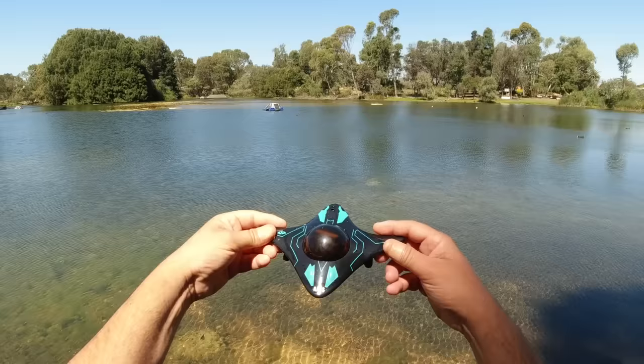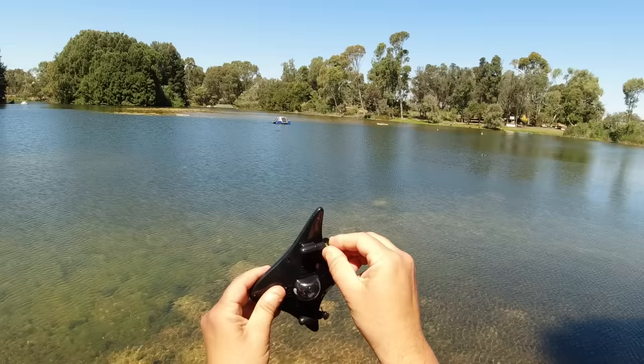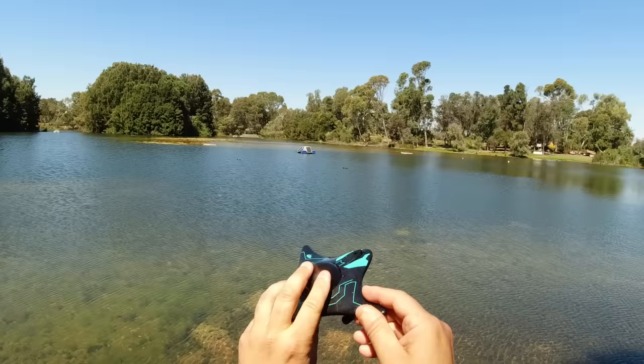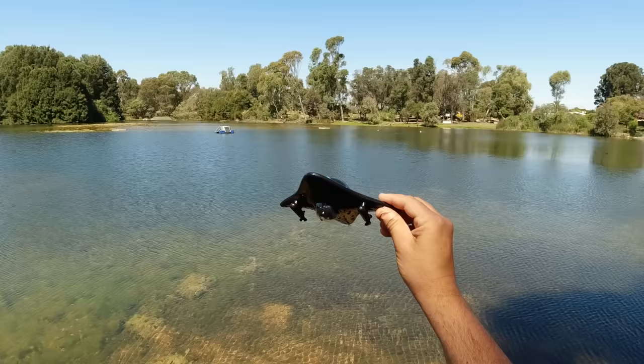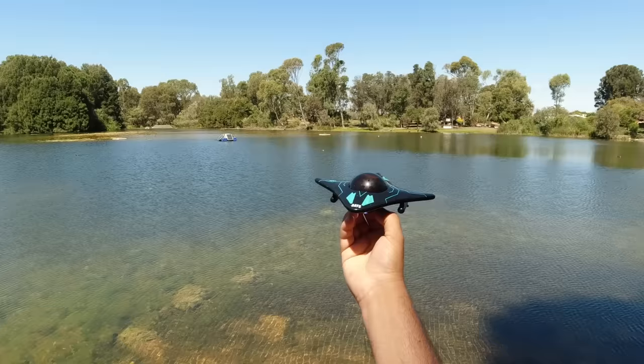Hope you enjoyed this review on the little RAISE camera submarine boat. I think for $20 it's a lot of fun. We've got a little bit of algae twined on both propellers now - just got to be mindful of that and clean them out every time you take it out. Pretty impressive little $20 boat with the added camera - something different, that's for sure. Hopefully some of these companies take this idea on board and we'll see more boats like this released in the future, especially on a bigger scale, maybe with a transmitter so you can take it out further.